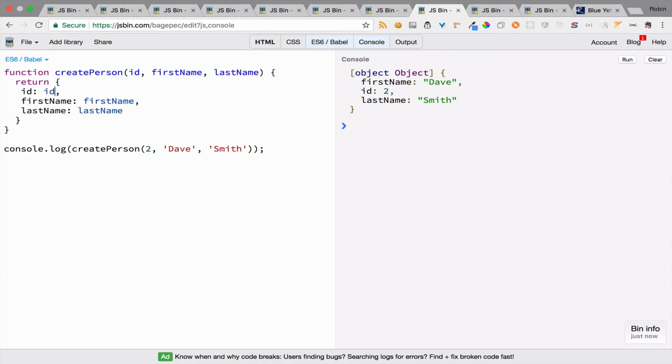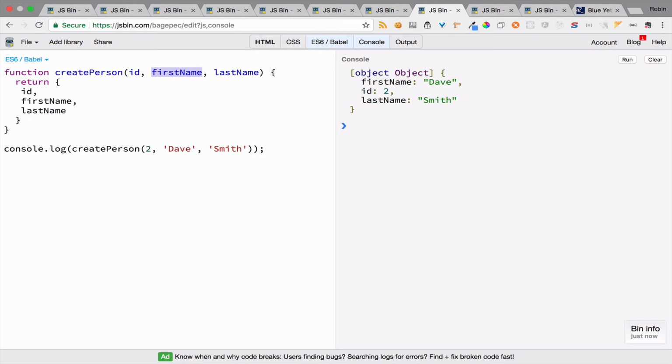With ES6, we can just literally get rid of the variables from here and just have the property names, since they match variables in our current scope. So if we clear that and run, we get exactly the same result. You'll run into this situation a lot, because obviously you give your variables names that describe the values they hold, and you do exactly the same thing with property names in objects. They describe the values they hold.